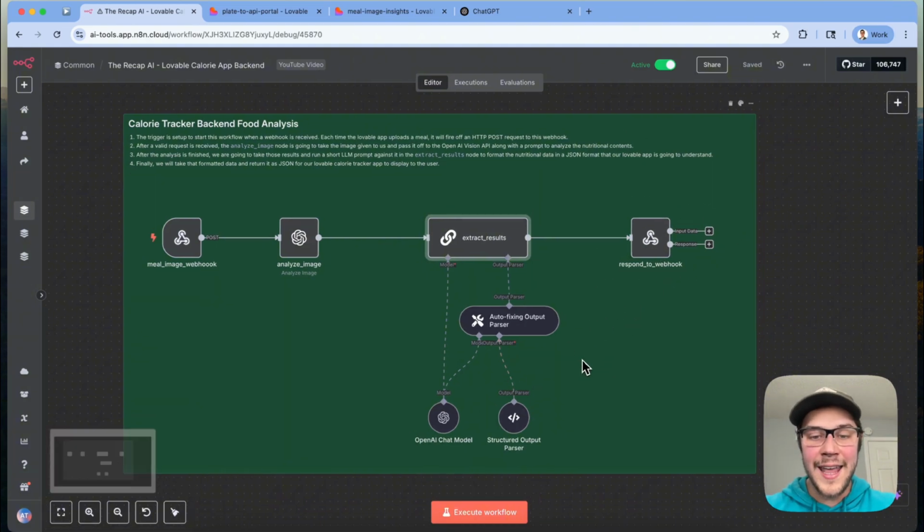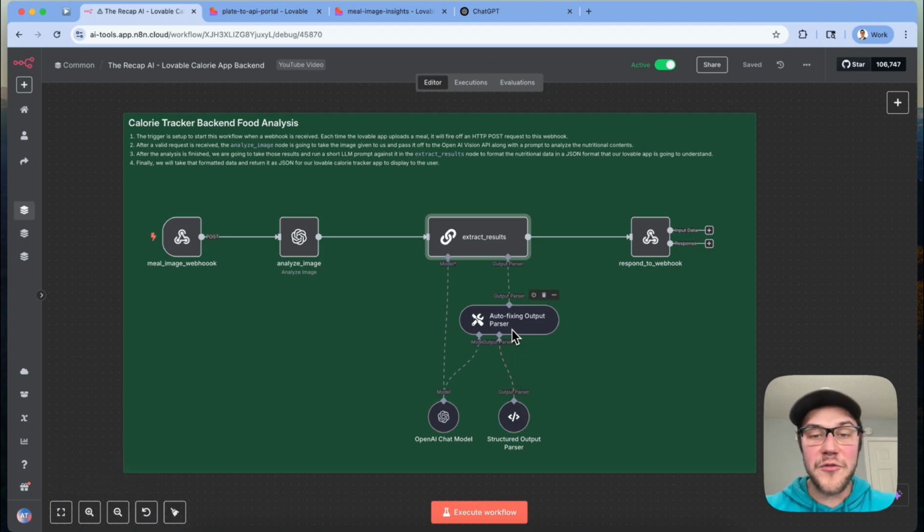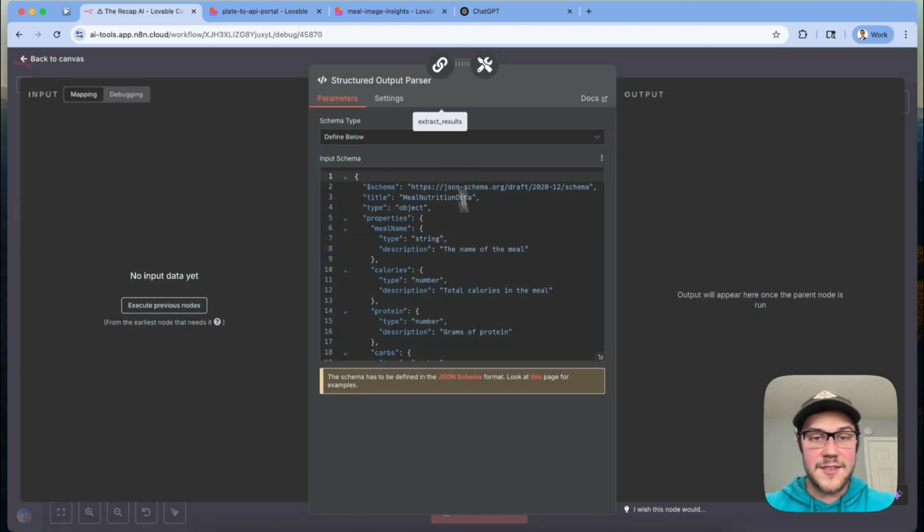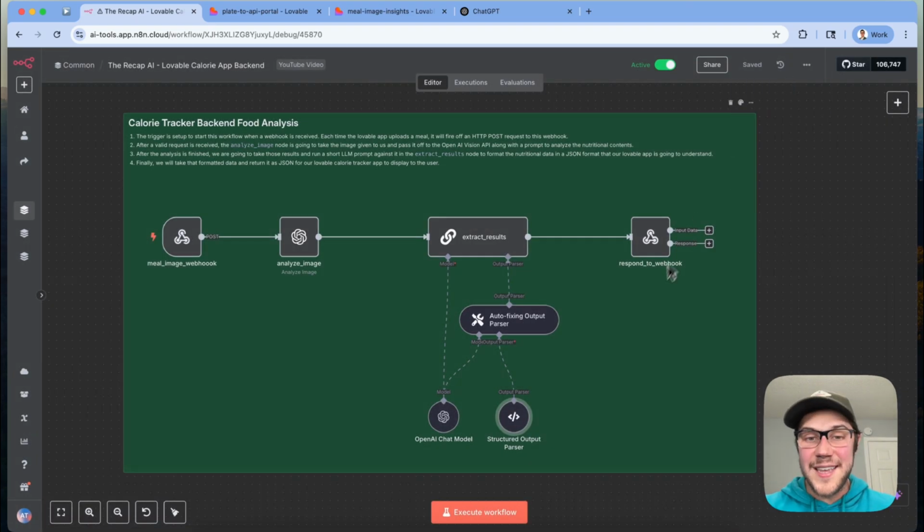The other thing I want to call out here is the structured output parser and the auto-fixing output parser. I added these 2 in just to make the whole system more reliable, especially this auto-fixing output parser node. What this does is if there's any sort of issue on the prompt that runs here and it can't format the given text into our desired output that is defined here, what it's going to do is run a prompt on that again, and see if it's able to format it a little bit differently. So say there's a missing comma or a missing quotation mark. What it's going to do is fix that up, so that any errors that happen after the first attempt can get corrected, and we can get a successful result back.